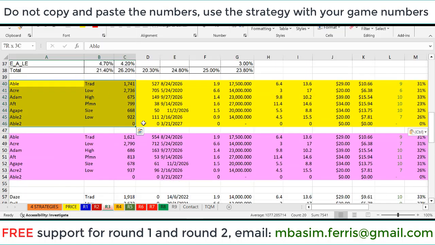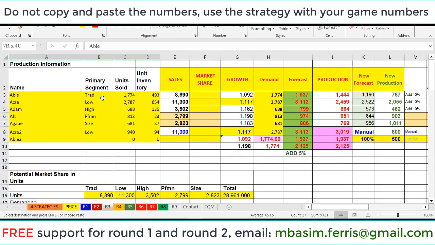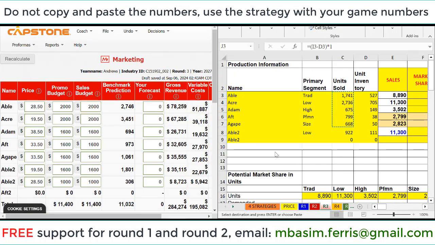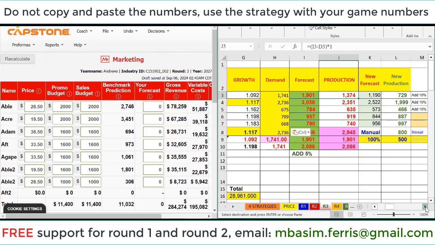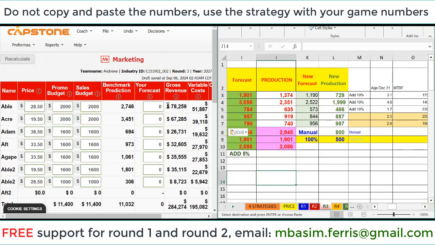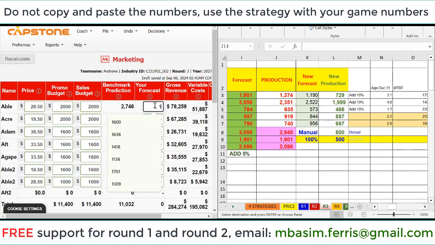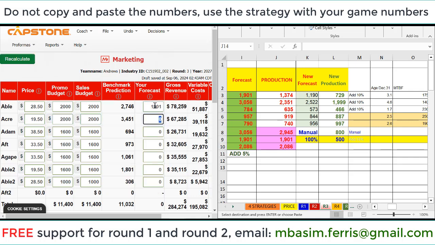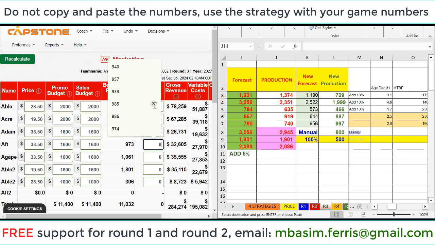So remember, I say again, do not copy the number and paste it into the game. Use the strategy I'm guiding you, and understand the meaning behind that, and then you can adjust to match your game strategy, right? So I show you how to do it. You need to customize that to match your game based on the result of the last round. Do not copy and paste that into your game, because the game may be different from round to round, from student to student, right?